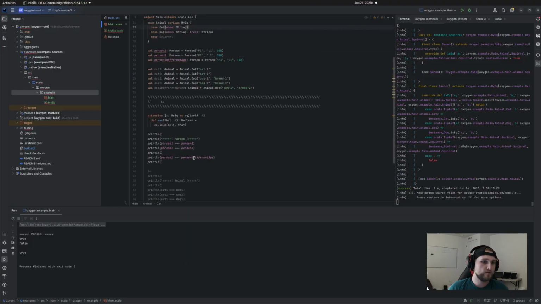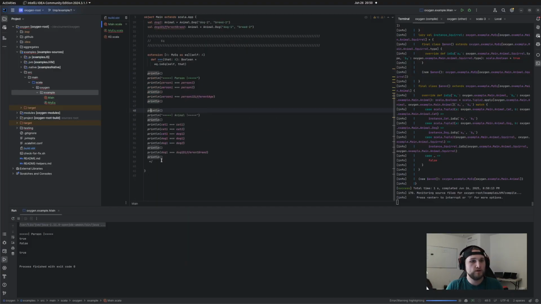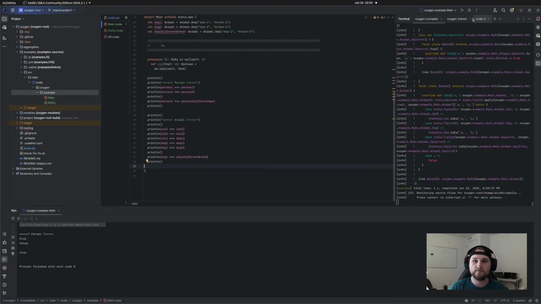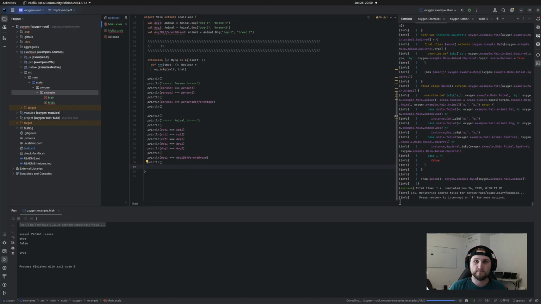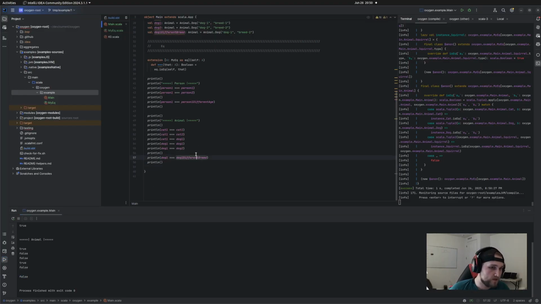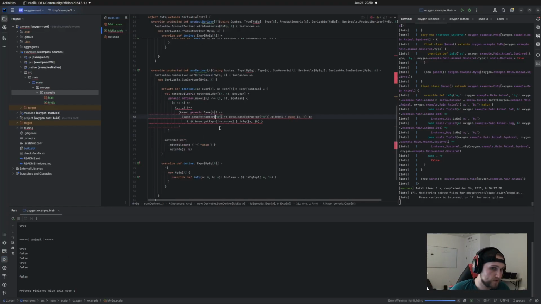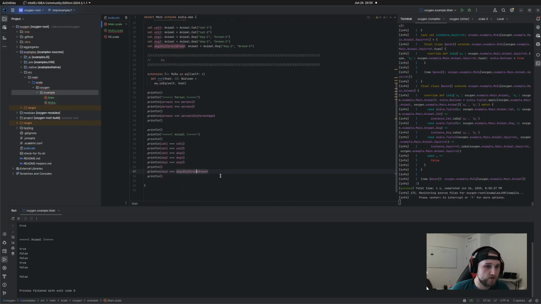And we should be able to comment this out. Amazing. Okay, so now what do we have? We have cat1 equals cat1, true. Cat1 equals cat2, false.